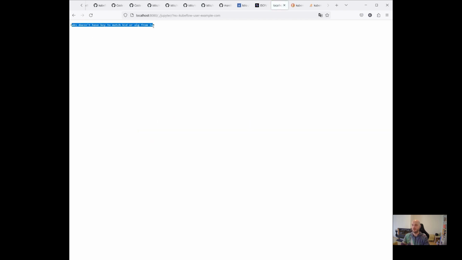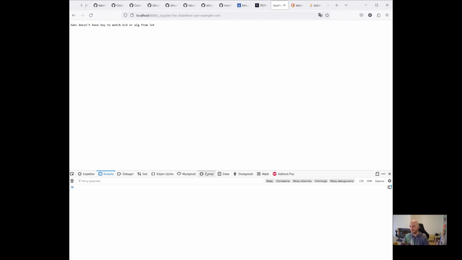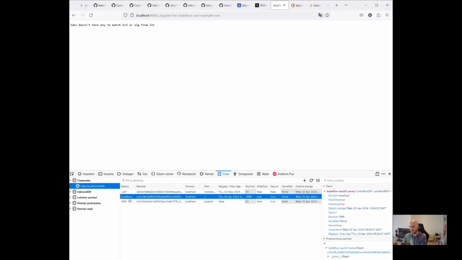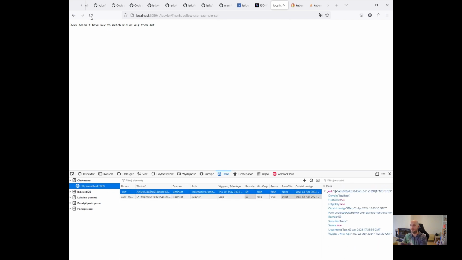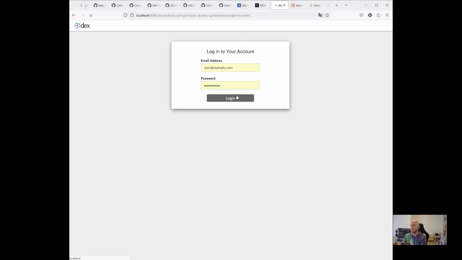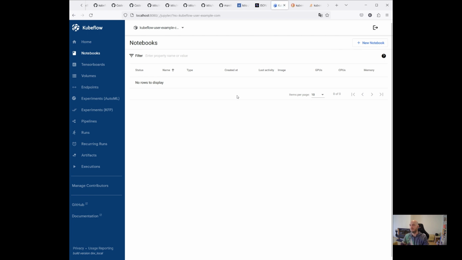This happens because the cluster was redeployed and there is a cookie already present from the previous deployment. So the easiest thing to do right now is to go to the data and clear the cookies. If I do it just like that and refresh, it redirects me to the login page, and there we go.